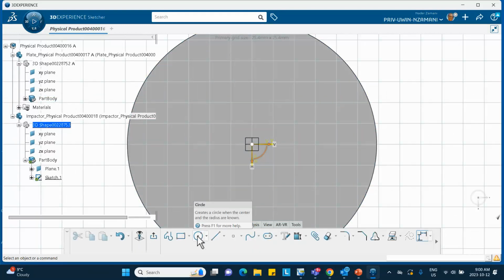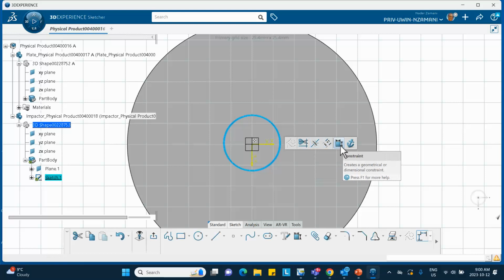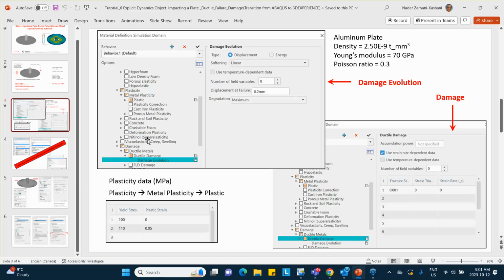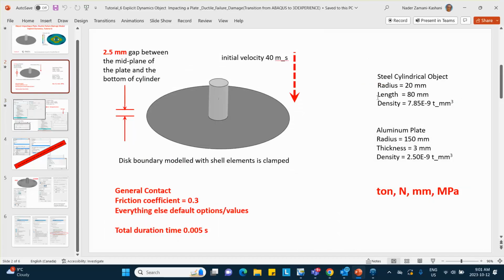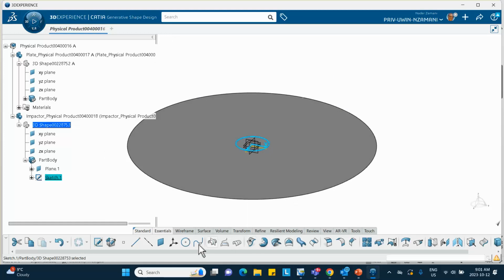The radius of that impactor was, I think, 20 millimeters. And remember, I'm talking about radius right here, 20 mm, and a height of 80. Okay, we go over here, exit, and pad it.